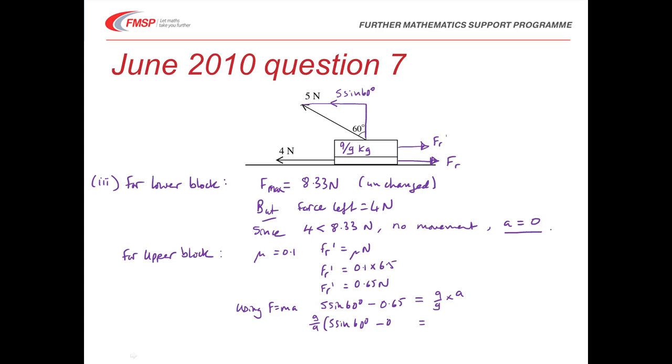This gives us quite a lot to calculate. Let's just put all of that in the calculator and see what we get. And I had an answer of 4.0072, etc., which means it's 4.01 meters per second squared to 3 significant figures.